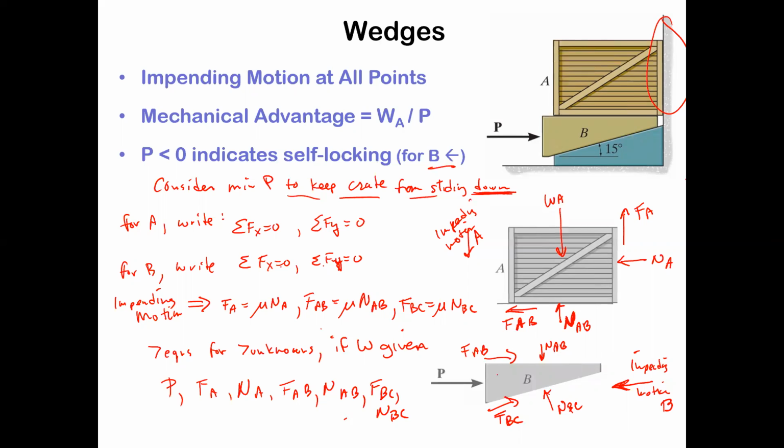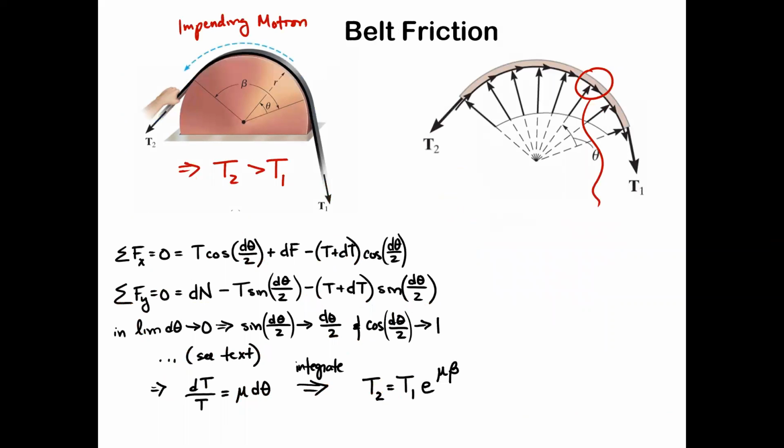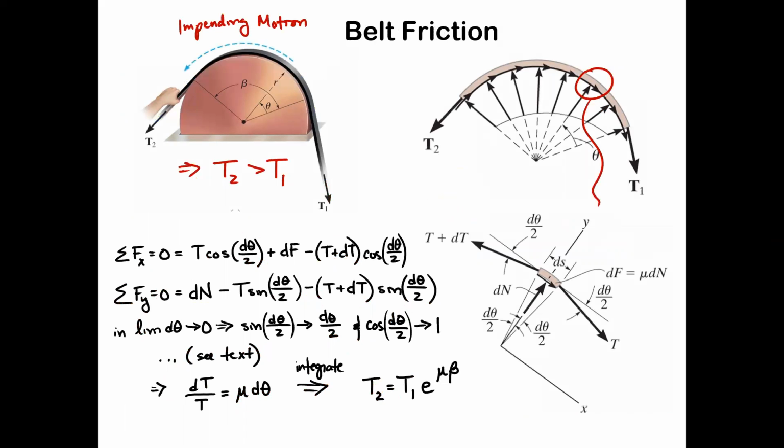A couple of the interesting things that we do with friction is you can look at belt friction. This is where you just have a belt or a rope over a drum. It's also called drum friction. I'm just giving you this on the handout, so we don't have to write it because it's kind of tedious. And the derivation and everything, but you can get the concept of what's going on.